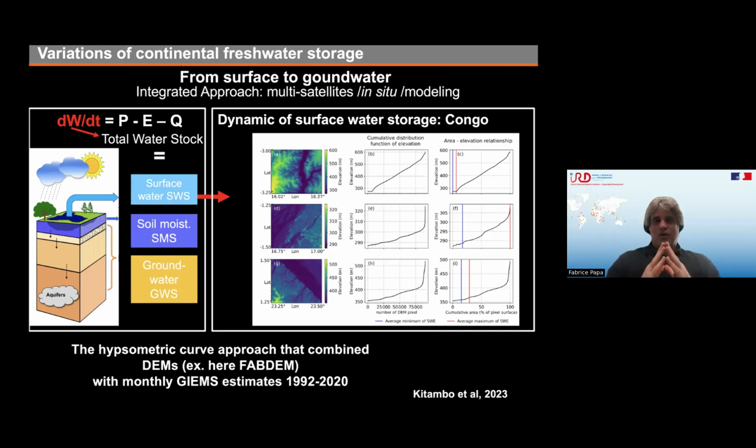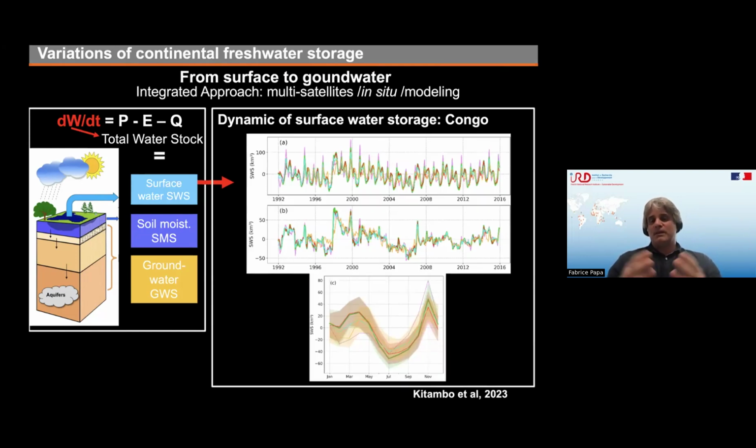The idea is to take all the elevations of a DEM over the region of a GIMS pixel, redistribute them into ascending order to create a bucket-like distribution of the DEM, and then fill it up with the uncertainty we have using the surface water extent. We did that over the Congo. Using the long-term GIMS estimate, we could create the variability of the surface water storage over the entire basin. Here on top is the variation, and the second figure is the anomaly.